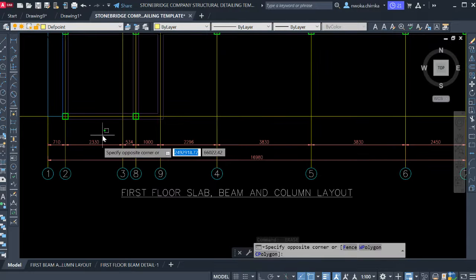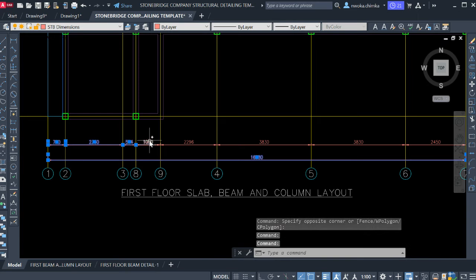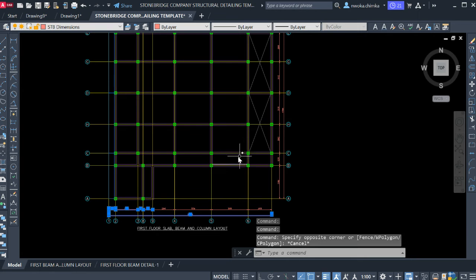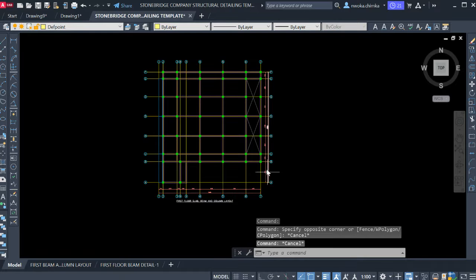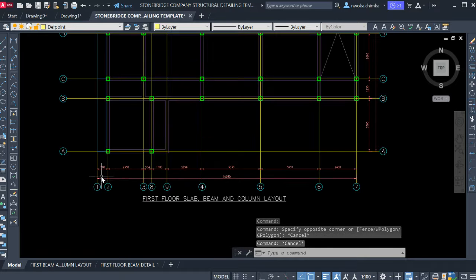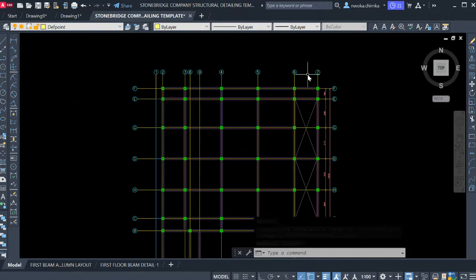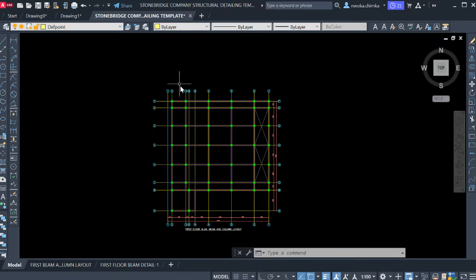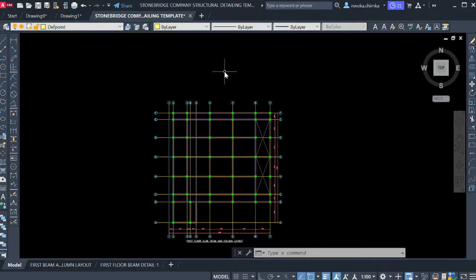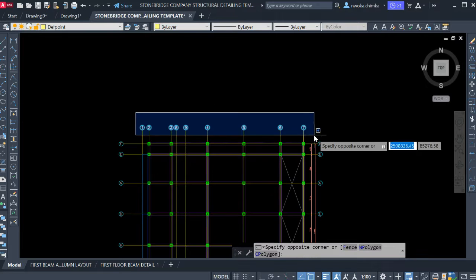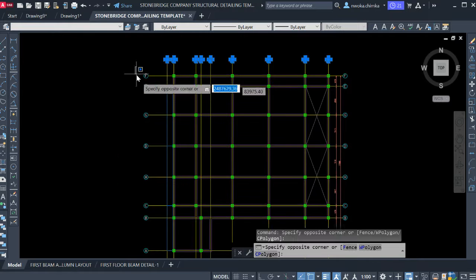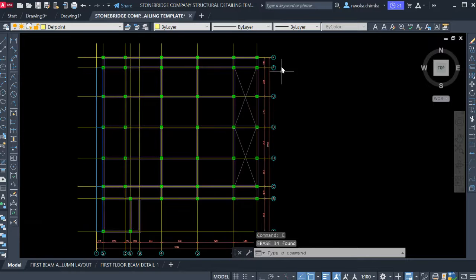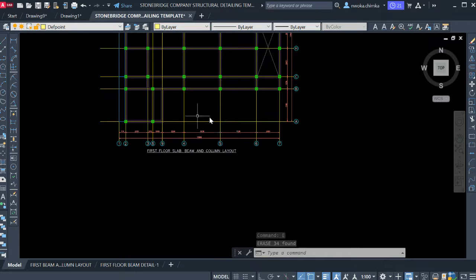We also remove these dimensions. We don't need them. Or I would say you can leave this dimension as it is right now, and just leave this dimension on one side here, and leave this on the other side here, and then leave this place which we use to call out our slab reinforcement. I will also take off this grid on this side and this grid on this other side, leaving this grid here on this side and this grid on this side to be able to read this.